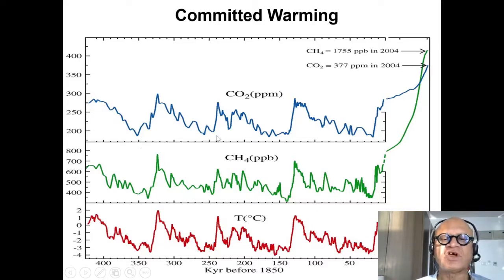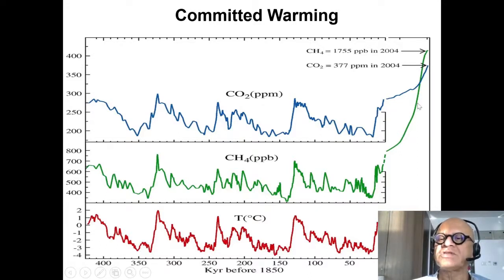Antarctica, Vostok ice core. We've already talked about this sawtooth pattern, and we mentioned several times that here orbital forcing was causing change in temperature, and then methane and CO2 were following, whereas now we are increasing methane and CO2. Again, methane is in parts per billion and CO2 is in parts per million by volume. And the temperature is not increased yet.